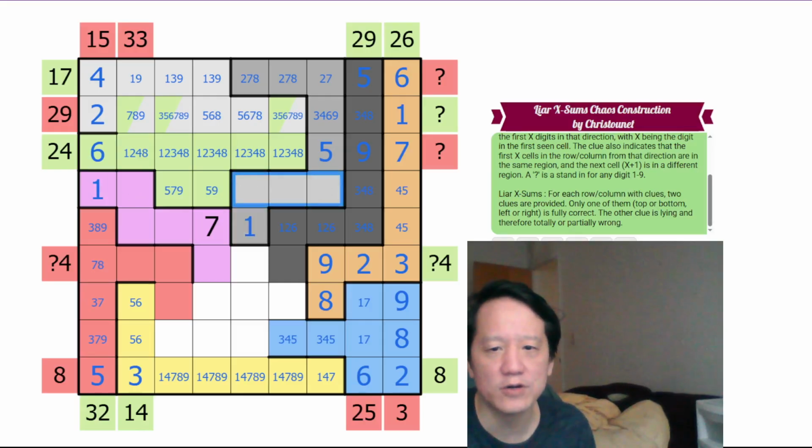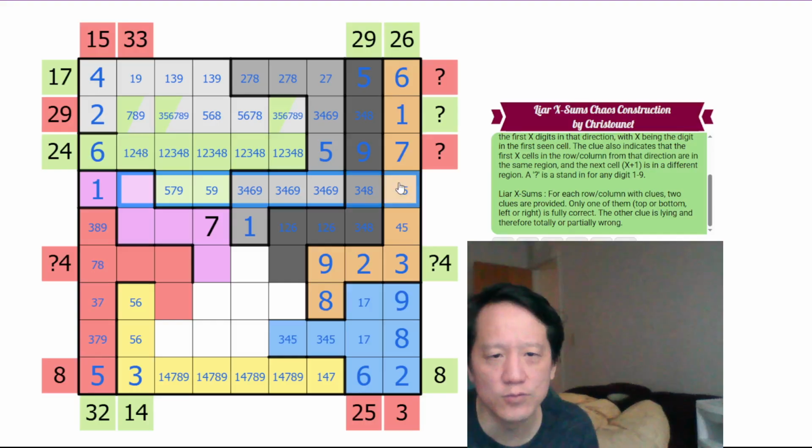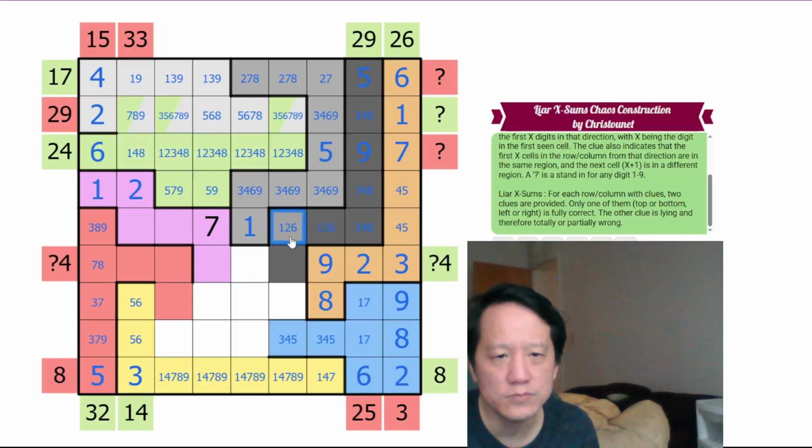The rest, then, are 3, 4, 6, and 9. That means where's 2 in row 4? It has to be here. So that eliminates 2 here. Okay. This digit is 1, so 1 eliminates 1 from being here. This is 2, 6 as a pair.